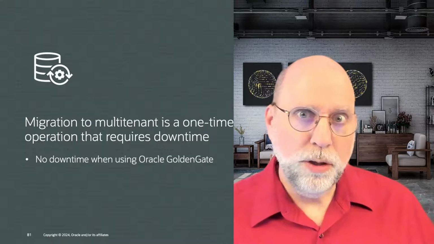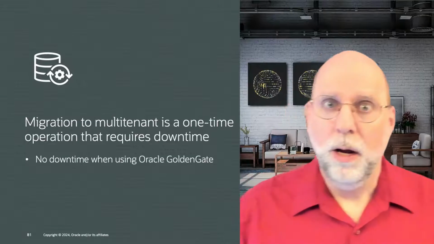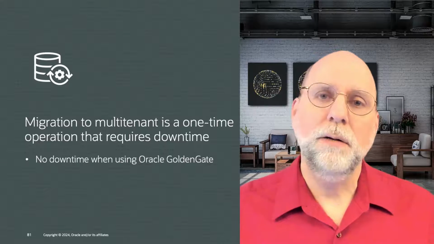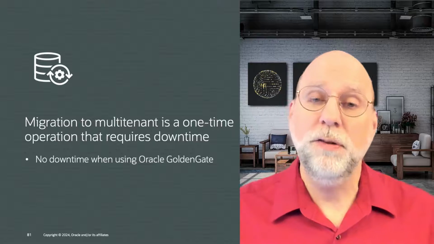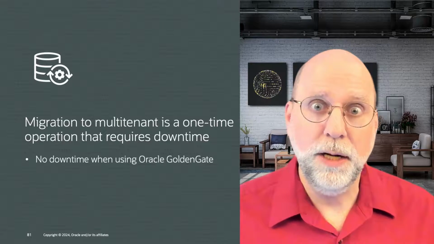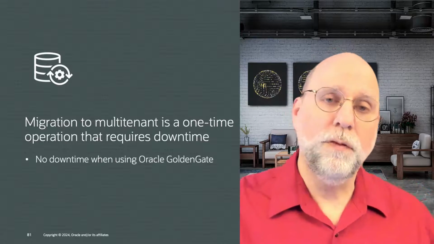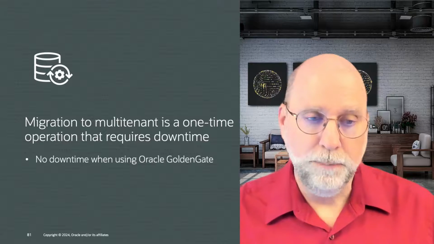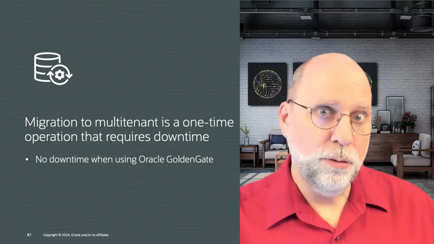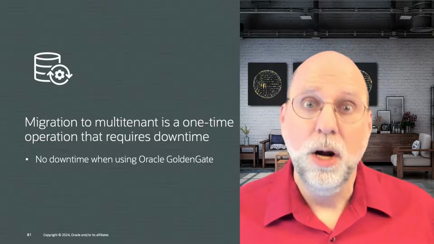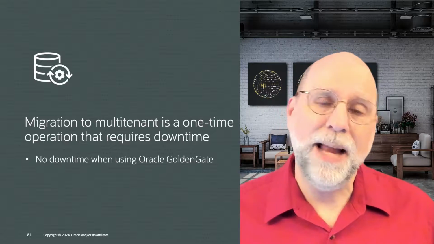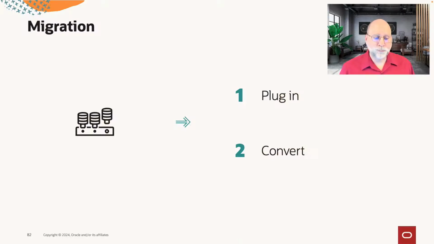And it's important to note that I use the word migrate there. This is a migration that involves downtime, and it involves running a script that you'll only have to run once in the lifetime of your database. That's the script to convert from a non-CDB to a PDB. If you want a low or no downtime migration into the multitenant architecture, the only way you're going to be able to do that is using GoldenGate.